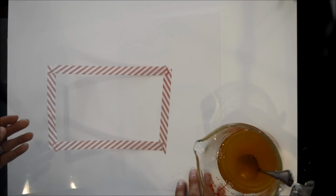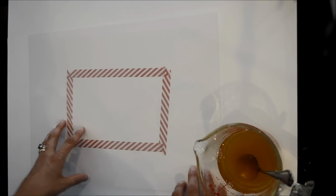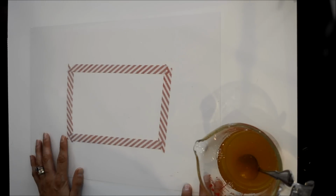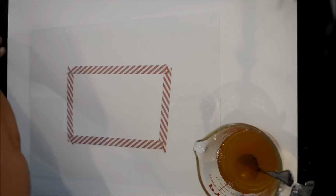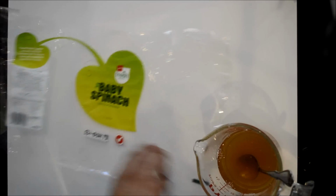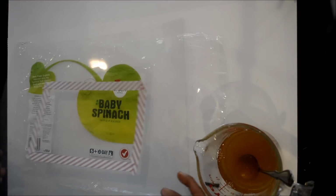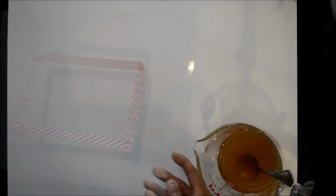Whatever you buy, make sure you give it a really good wash first, because this is going on a cake, and the last thing we want are bits of manufacturing particles or other bits of plastic. So basically what I've done on the 2 cakes I've made is I use the actual bag as my template, and I will lay it down underneath my plastic. I've got a bigger piece of plastic that I use that's almost the size of my whiteboard. But for this, just to show you how I do it, I've just made a smaller one.